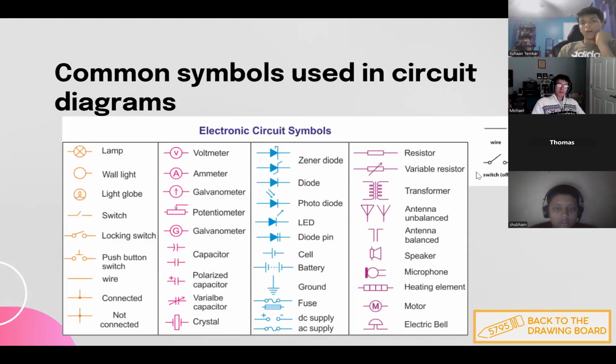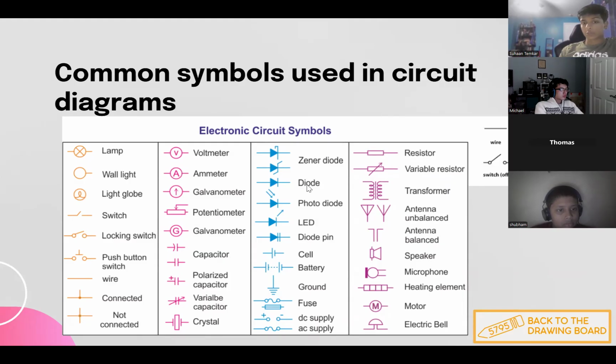Definitely. Okay, so here are some common symbols used in circuit diagrams, which we have listed right down here. I'm not going to go through every single one of them, just the main ones. Over here at the top right, we have the resistor. Resistors, which we talked about earlier, variable resistors, and transformers all go under that. And again, this is for when we're drawing out a circuit diagram.